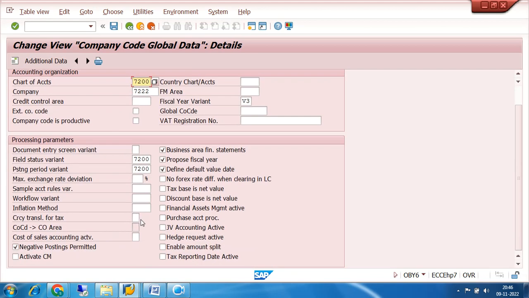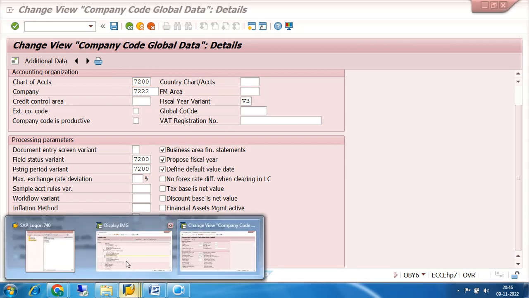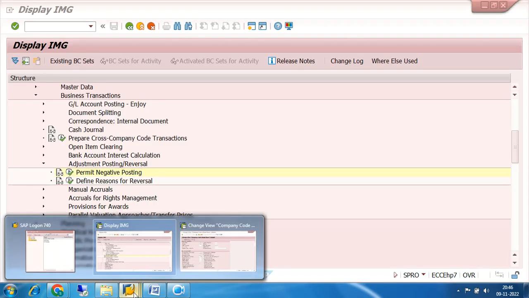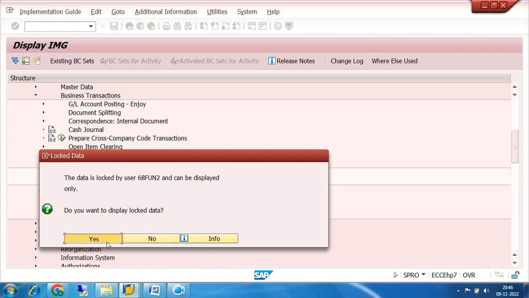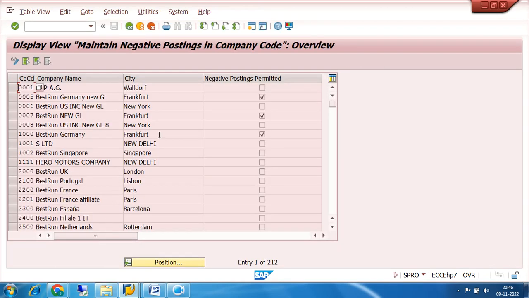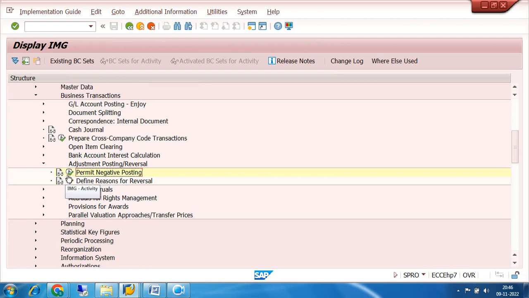Just double click here, and at the bottom there is a tick mark called negative posting permitted. Once I select negative posting permitted and save, the same thing will also be shown here, permitted negative posting. So these are almost interchangeable. It shows there, and it shows here also. So you can do it in OBY6, or you can come to this screen and permit negative posting.